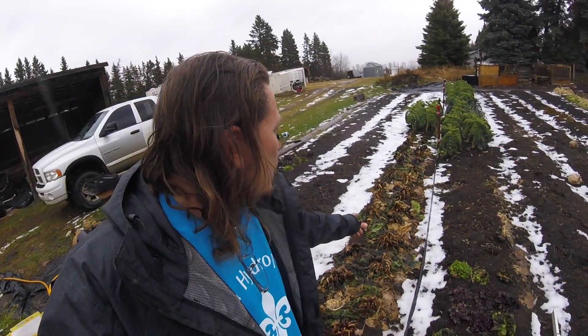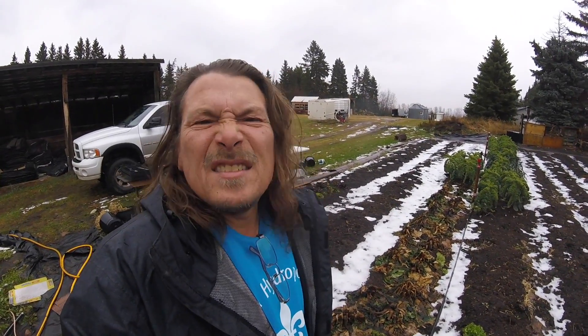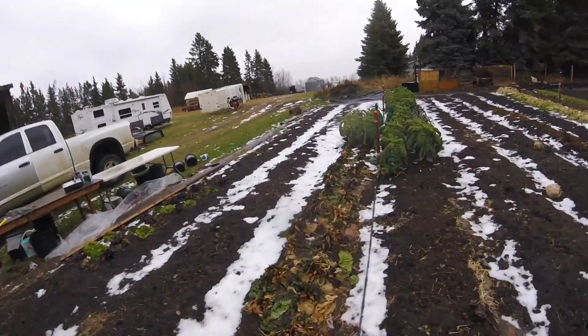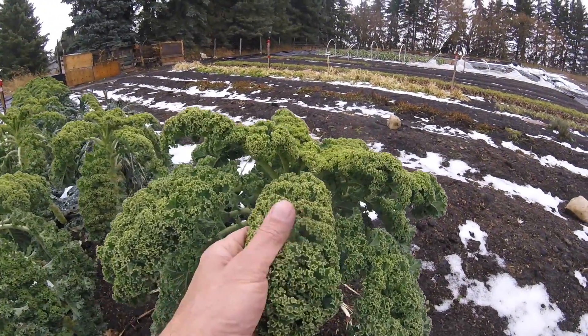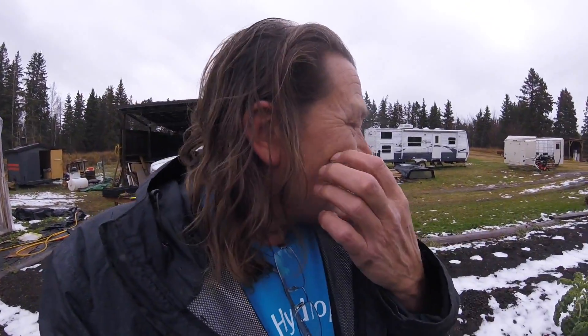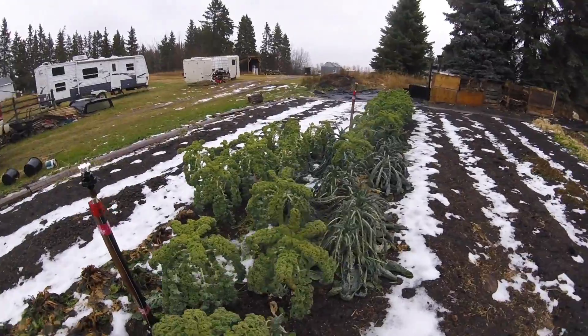The Swiss chard — I know it's cold-hardy, but it isn't that much, especially compared to the kale. This winter boar kale is just, oh, it is so good. Dinosaur kale — not impressed. I will not be growing that again up here. I know it's a beautiful kale and some people love it, but it got decimated by the little green worms, whereas the winter boar barely got touched.